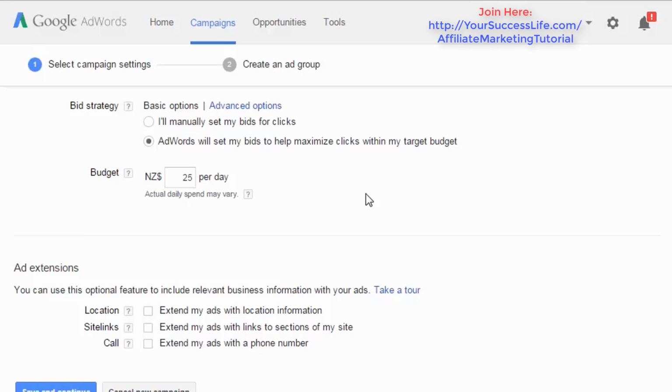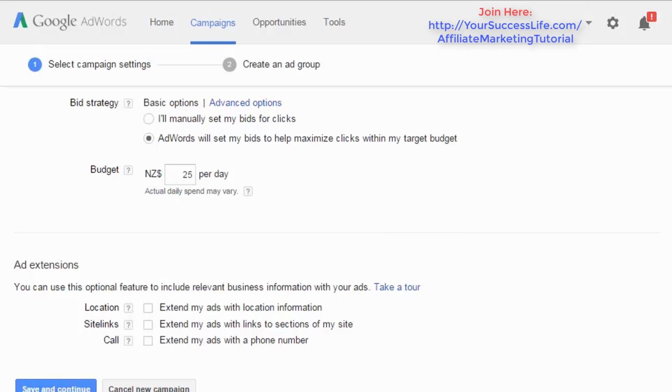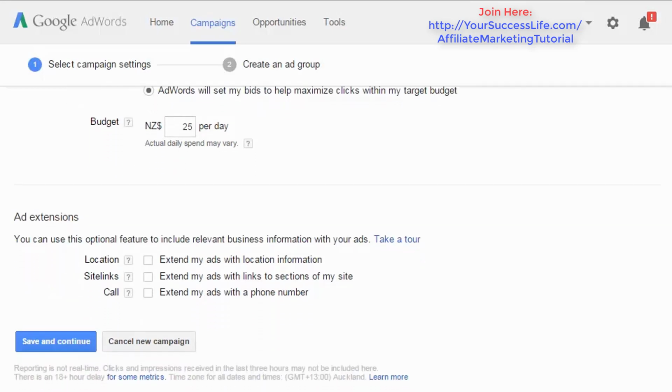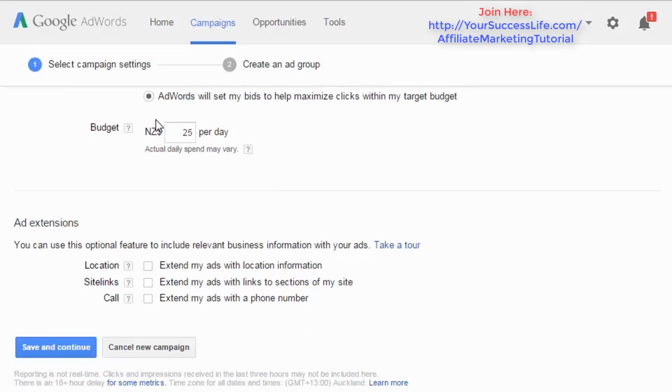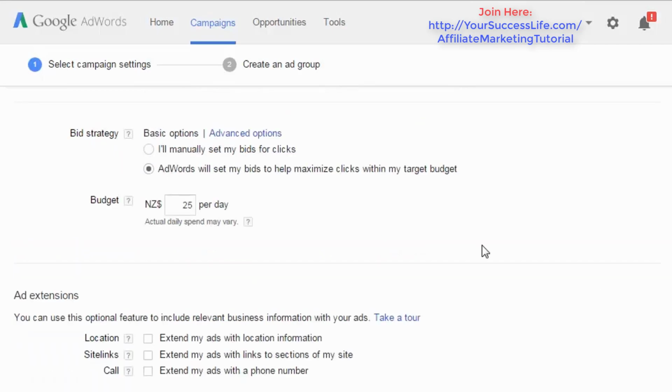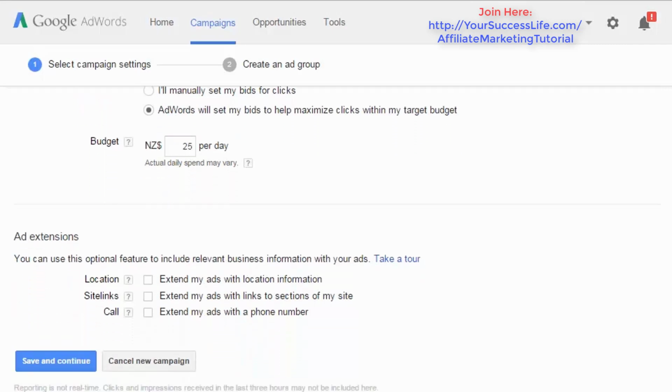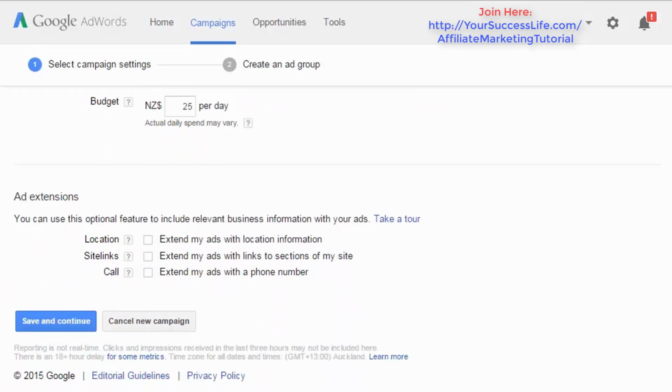Google does its best to optimize your bidding to use your budget to maximum effect, but it does mean that they will be almost guaranteed to max out your budget each day. So you should assume that whatever you set as your budget when you use this option, that is what you're going to be spending. It's a little bit less flexibility for spending a bit less than you would get if you were setting it yourself, but it is also quite a good option. So that's something you might want to consider.